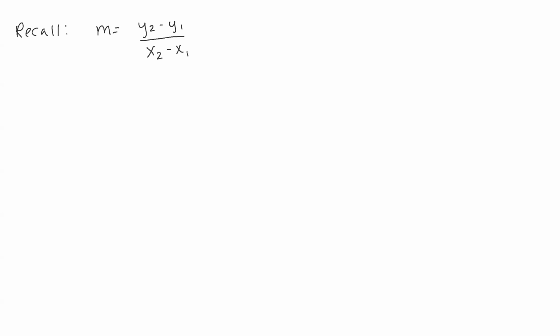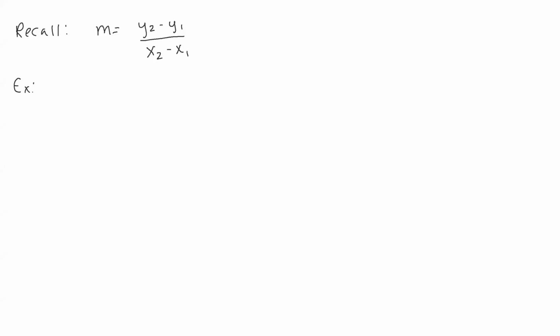So these little subscripts of 2's and 1's on the y's and x's, they just denote which ordered pair that coordinate comes from. The order of y2 minus y1 doesn't matter. We could simply write this y1 minus y2 as well. However, if we wrote it y1 minus y2, we would have to invert the x's too. We would have to say x1 minus x2. So the order matters in the sense that however you start with the y, you have to start there with the x. So let's look at some examples.